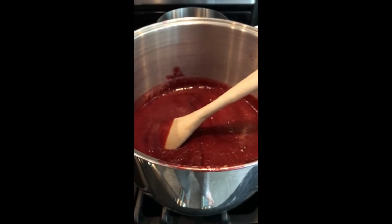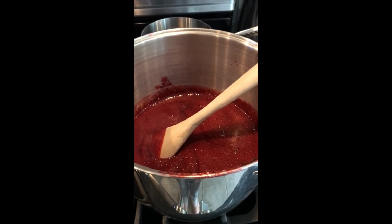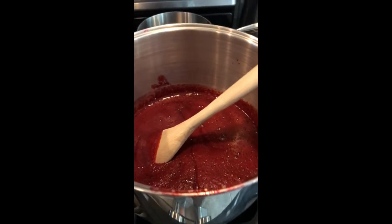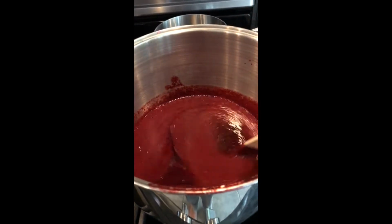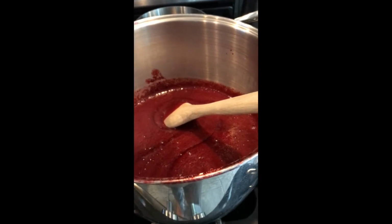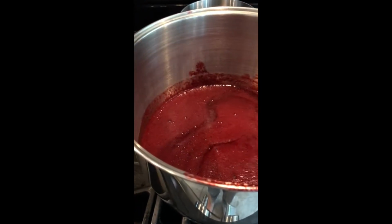Okay, it's blackberry jam time. So in here I have 5 cups of blackberry puree, which was processed through a food mill to get all the seeds out. And then to that I added 5 cups of sugar and 3 tablespoons of lemon juice. And that's all the ingredients there is.